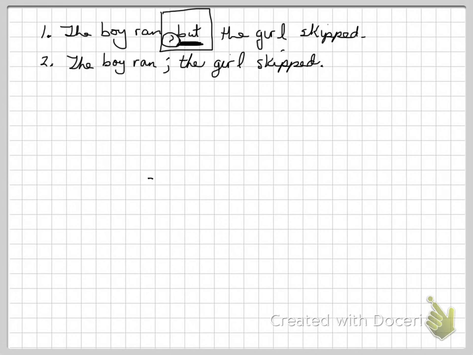To have the comma without the coordinating conjunction is called the comma splice. But you cannot have the coordinating conjunction either. Remember, and, but, for, or, nor, yet, and so. You cannot have one of those 7 words without the comma when you are joining, in sentences, to serve the function of combining independent clause number 1 with independent clause number 2.